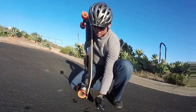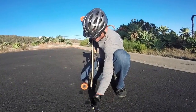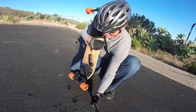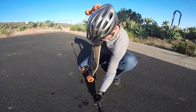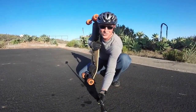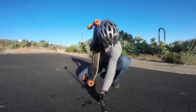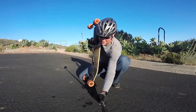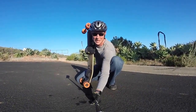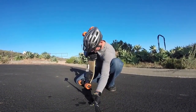And these aren't just normal wheels. They actually have a special hub there at the bottom that's reinforced to give them a little bit extra durability. You can also tell these wheels have been really put to the test. I mean, I've been zipping up and down these roads here. I've been zipping around parks, and I'm not just a casual rider. I used to downhill on these things. Took it pretty seriously. I've actually got full knee pads and elbow pads, and it's just an old bike helmet I had. But I did have a helmet that I would actually wear when I would be zipping up and down the hills. So very familiar with how a longboard is supposed to feel, and this does feel very much like a longboard.